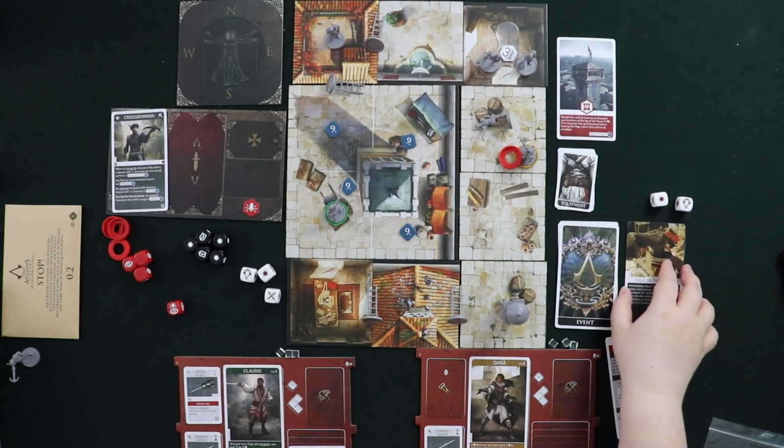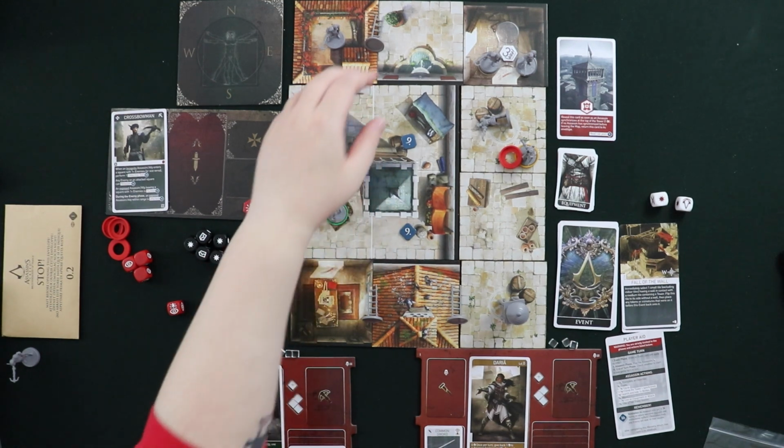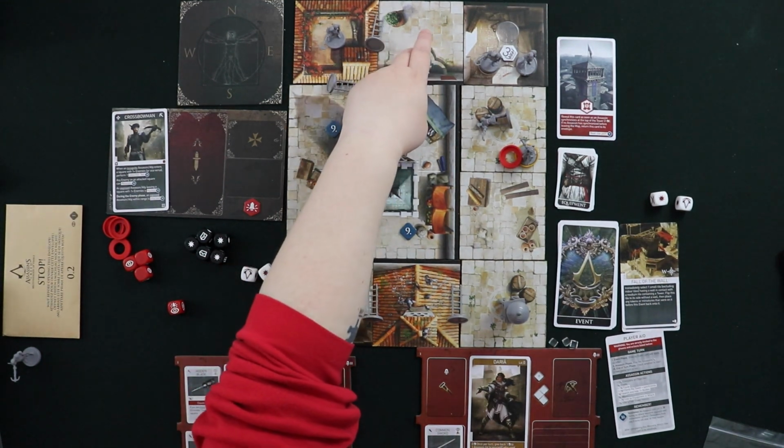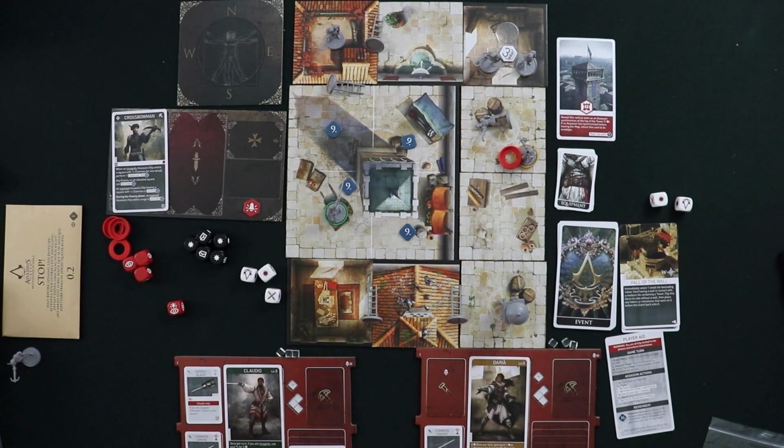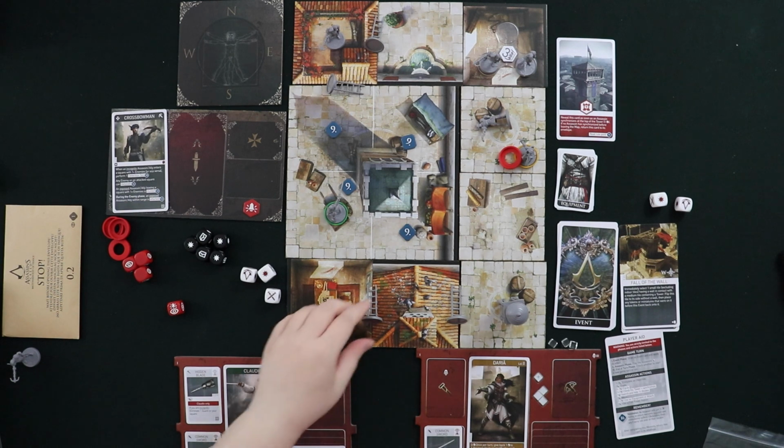There are two options for me since it says it has to be an outdoor wall in contact with a medium tile. So I can do this one, or I can do this one. So basically, do I want to make my path of entry easier going in or coming out? I think I'm going to do this one.